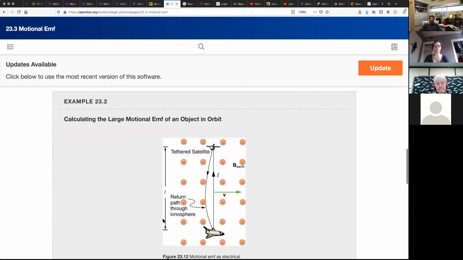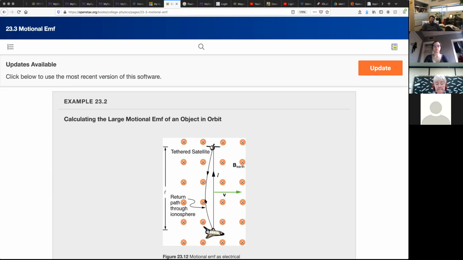But let's take a look at an example where we have a satellite connected to a space shuttle. In space, when you're in near orbit with the Earth, there is a magnetic field from the Earth going parallel to the Earth's surface. In this case, it's going into the screen. They've tethered this satellite with a wire, and the wire has a loop in it, so there's going to be some magnetic field passing through this loop.